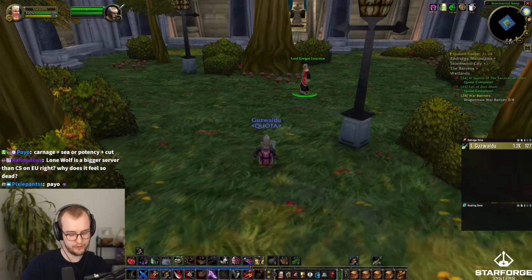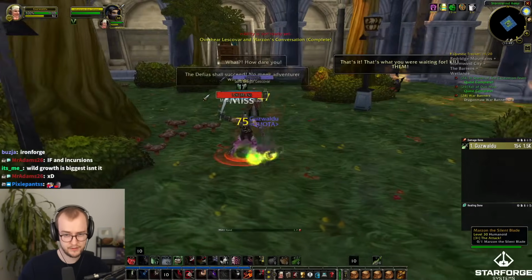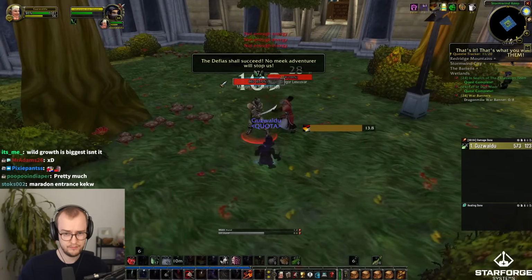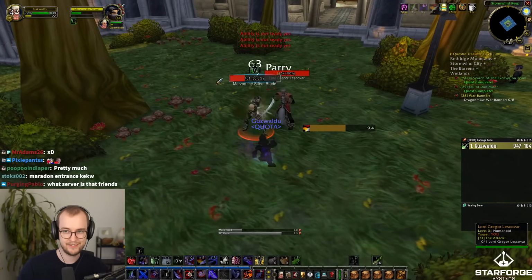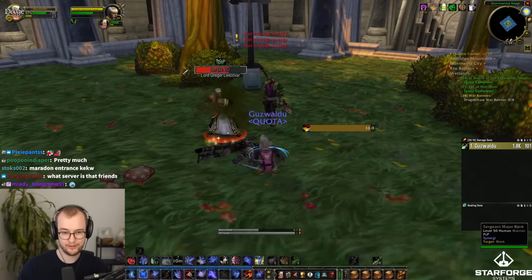Alright, so this guy has a friend, right? Well met. Alright, we gotta kill these guys. Alright, let's kill this guy. Bozo. Come here. Yeah, come here, come here. Marson the Silent Blade. Okay, dude. There we go. Bjork. Look at this guy.